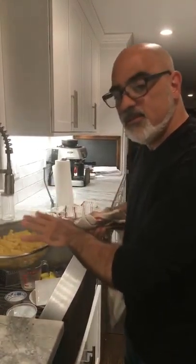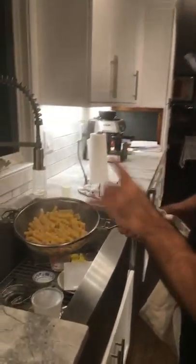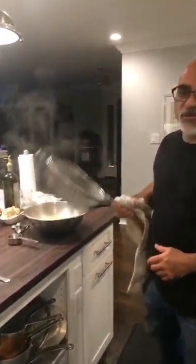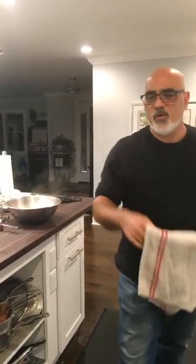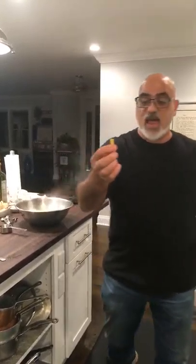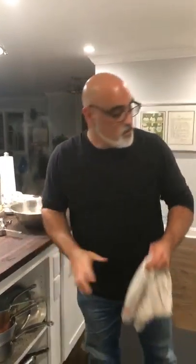So I've made these zitis just shy of al dente. And I'm gonna put them in a bowl. Watch this. I, of course, made most of this in advance, so you won't see the whole thing, but I will be posting pictures to accompany this post. So here I have the ziti, and this is what I bought. You want this flat-cut ziti. You don't want the ziti with the pointy ends, right? I bought the longest ones that they had. It's pretty cool. I'll show you what we're going to do.